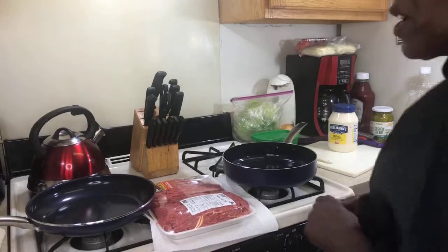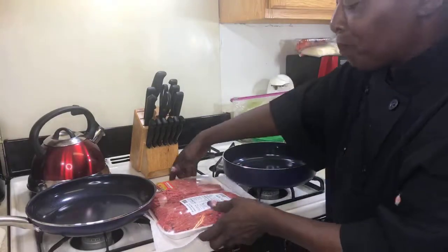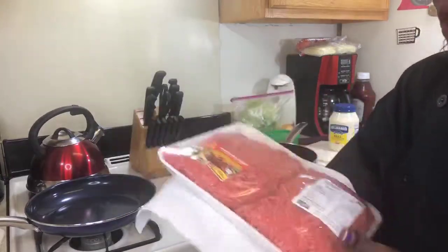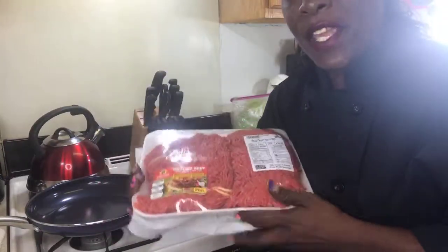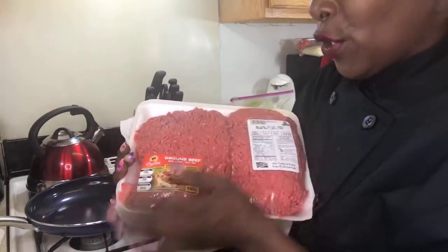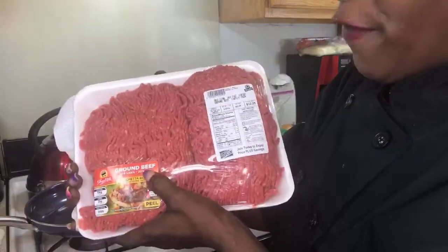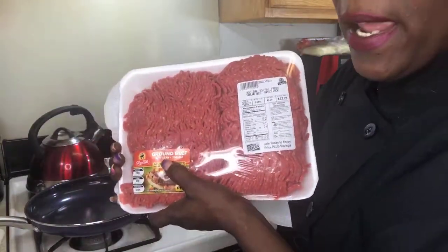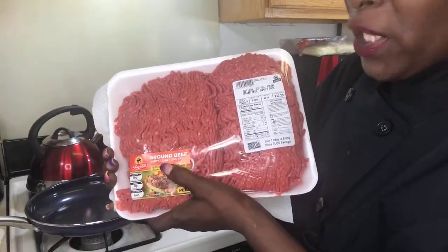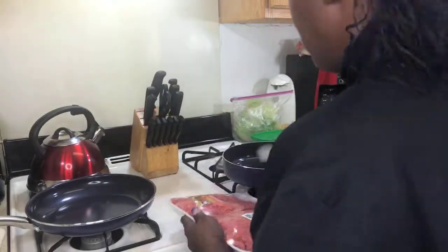We are going to be making chopped cheeseburger subs. All right, so we got us some hamburger. Now you want to pay attention to when you're getting your hamburger. Always pay attention to the lean versus your fat. So this is good, juicy hamburger, 80% lean, 20% fat. This is gonna be some good hamburger. All right.